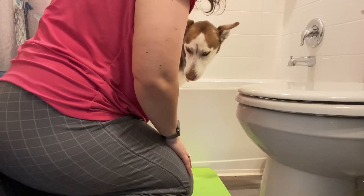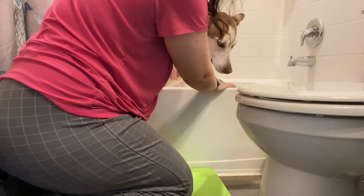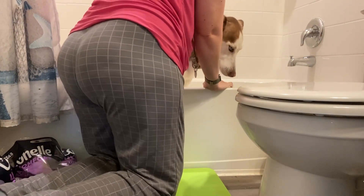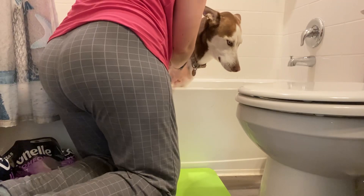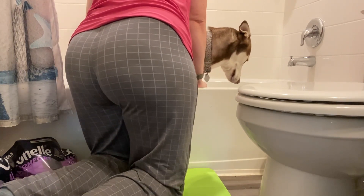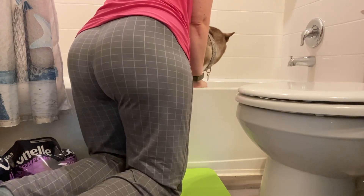One of the really hard parts about bathing my dog — besides the actual bathing part — is the kneeling down. What's really nice is that the pad is not too soft and also not too hard; it's actually just right. It is in fact cushioning my knees, and that makes getting all the dirt and grime off my dog a lot less painful.